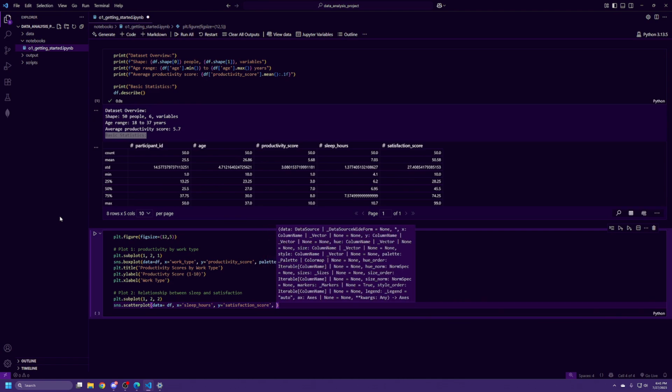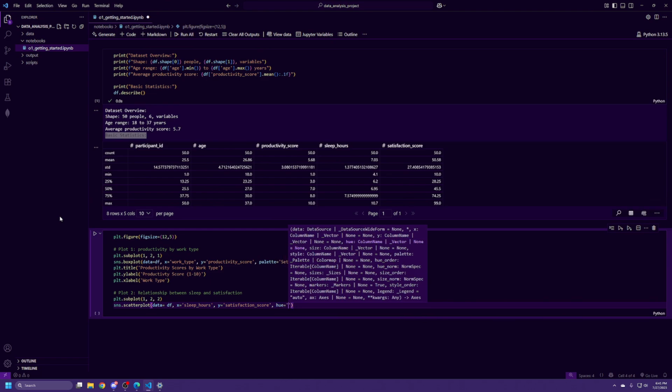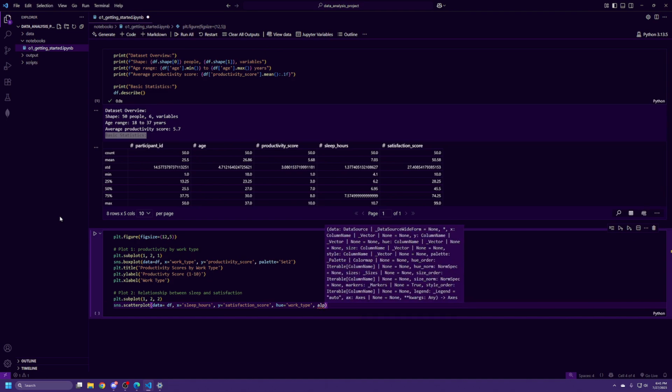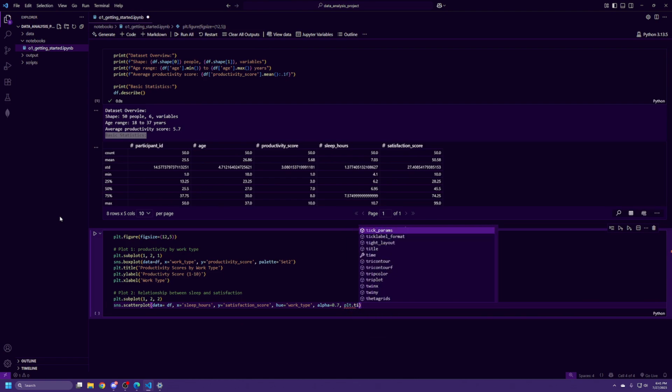Next one should be hue. Hue just means the color of the points are different based on the variable. So we'll do hue for each one, and then after that we do alpha equals 0.7.